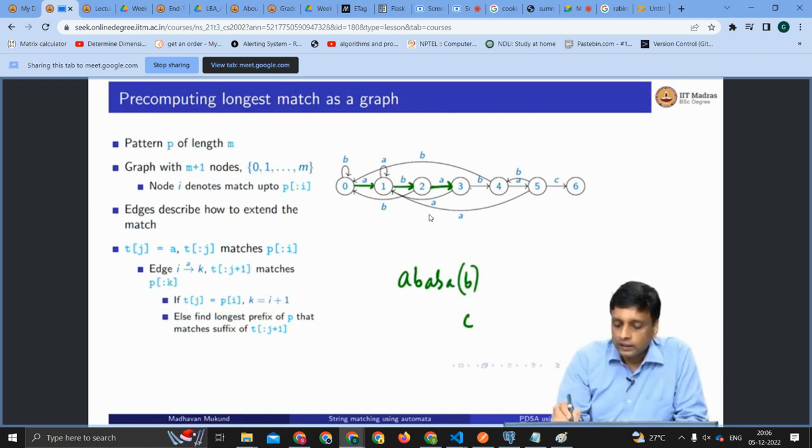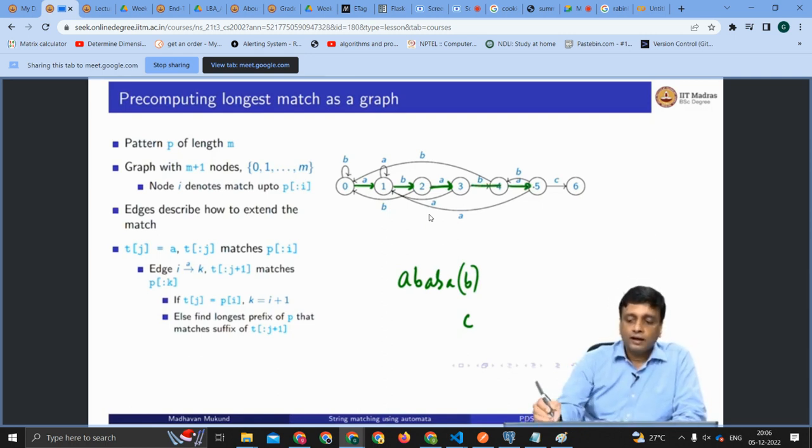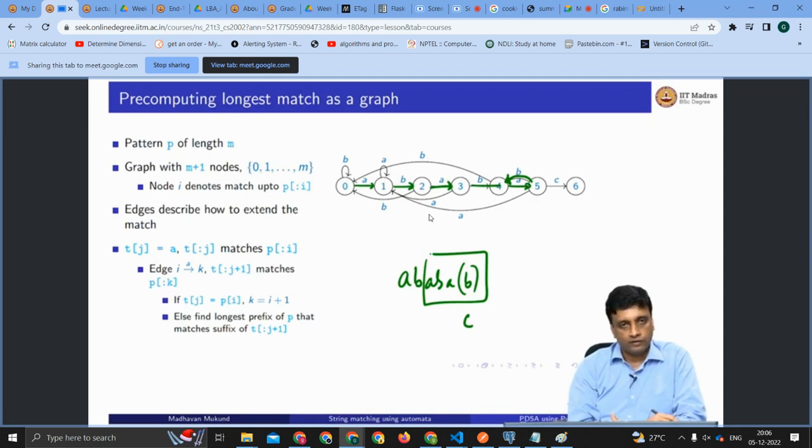Right? So here what will happen is I do A, B, A, B, A, and now instead of proceeding forwards, I want to be able to compute that I have now seen a prefix of length 4. So I would like to say that if I've seen a prefix of length 5, which matches AB, AB, A, and the next letter is a B and not a C, then I don't give up hope. I recognize that I've still seen AB, AB. So instead of seeing a length of 5, I've now seen a length of 4.